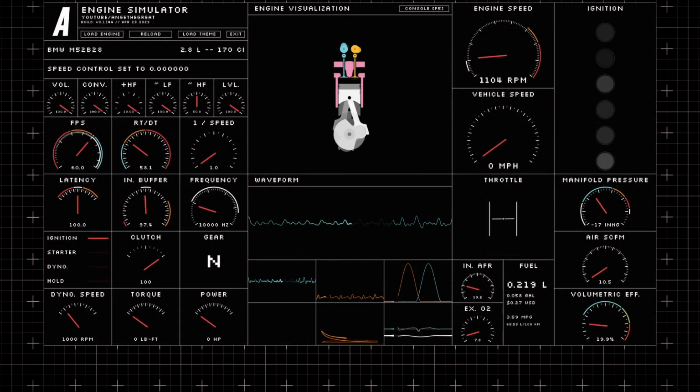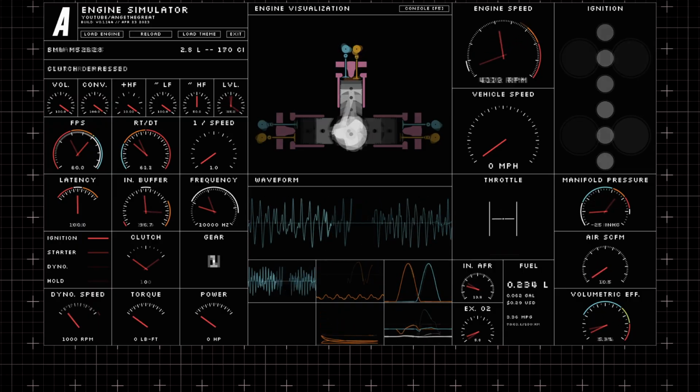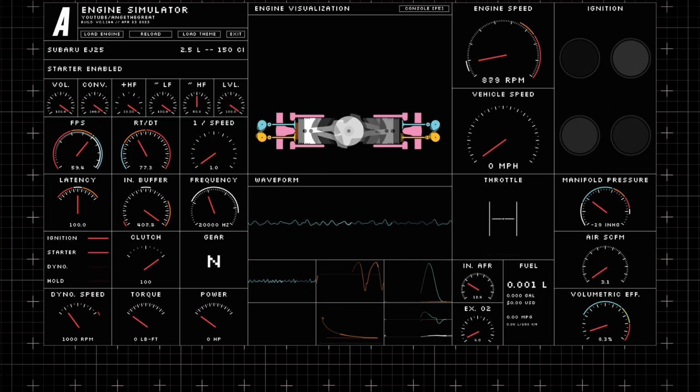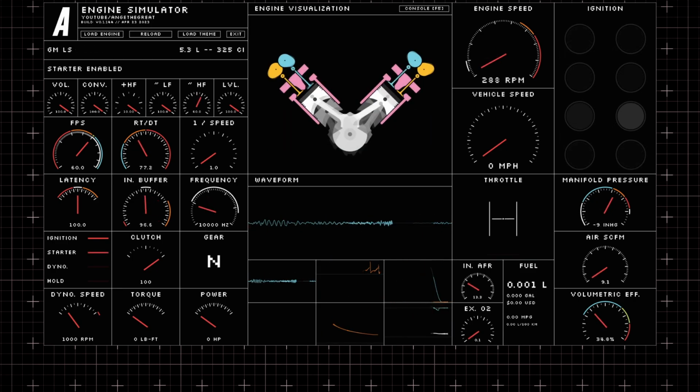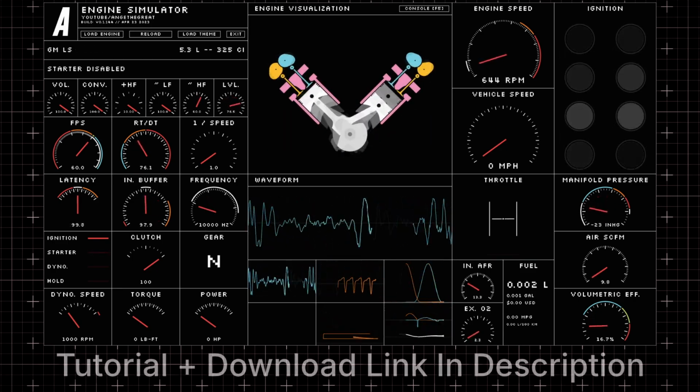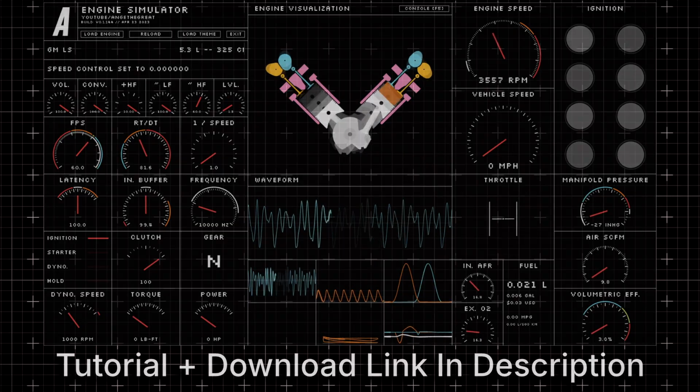In recent years, recording clean audio of engines has become far more accessible with the advent of programs like Engine Simulator, allowing both developers and modders access to a practically infinite array of sounds for any engine configuration imaginable. I'll be leaving a tutorial on using Engine Simulator for audio clip acquisition in the video description.